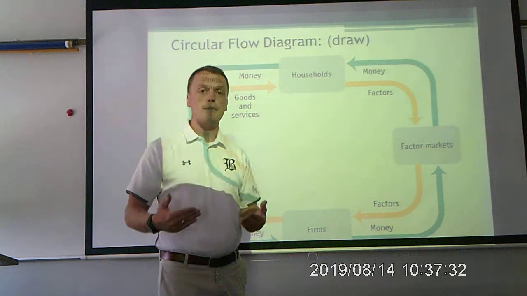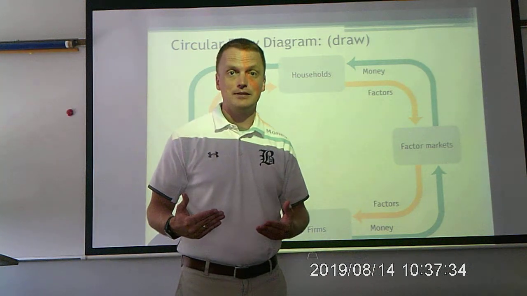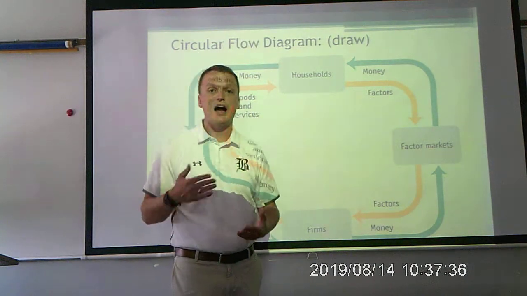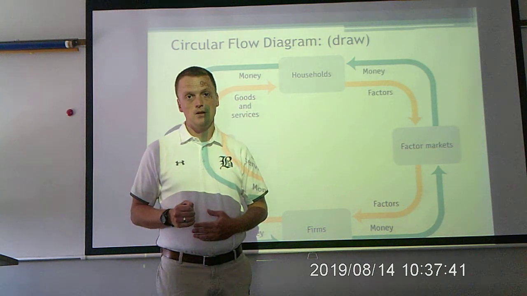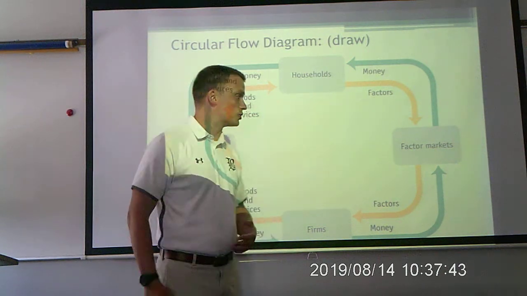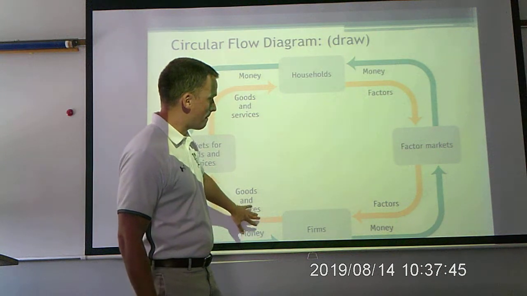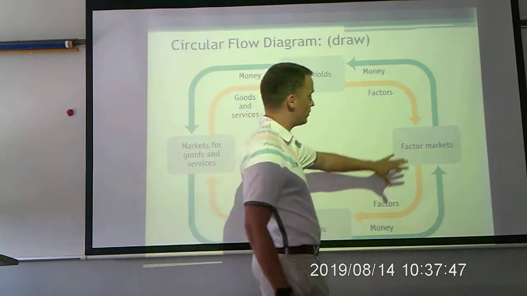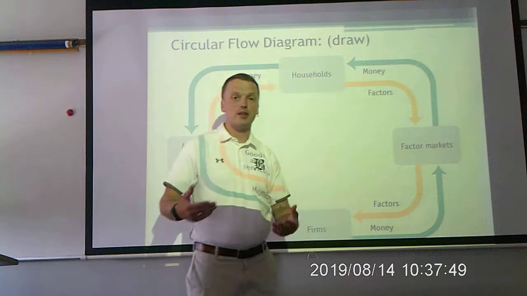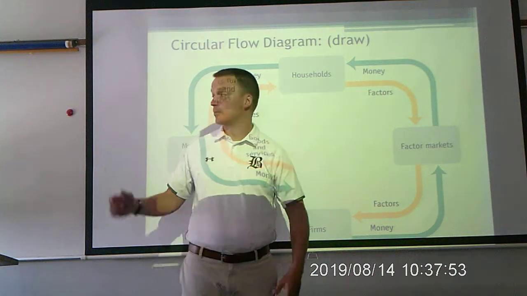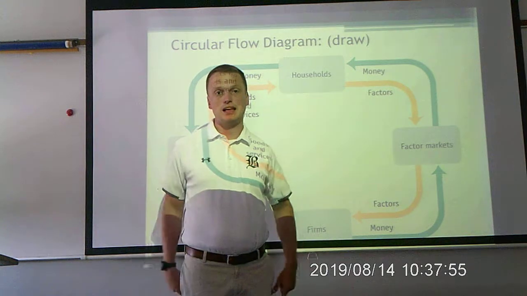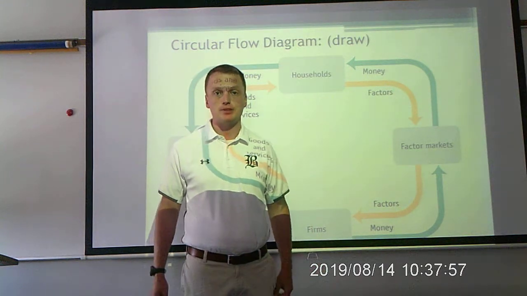Because what am I providing Benedictine? One of the factors of production. I am providing labor to the school. So if I'm providing labor to the school, the school will provide me with money for that resource. Other expenditures for Benedictine: they had to purchase the land that our campus is on.